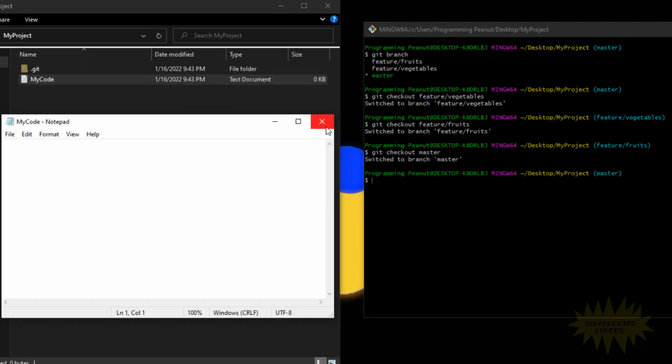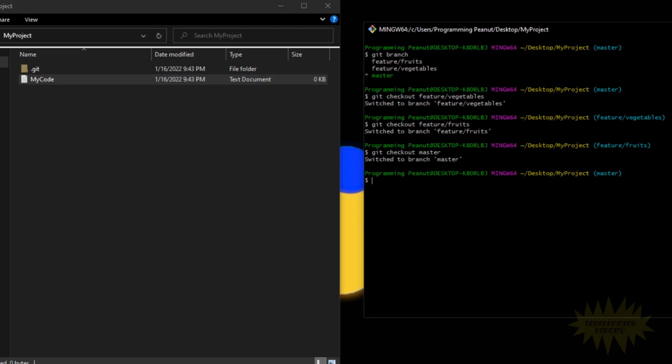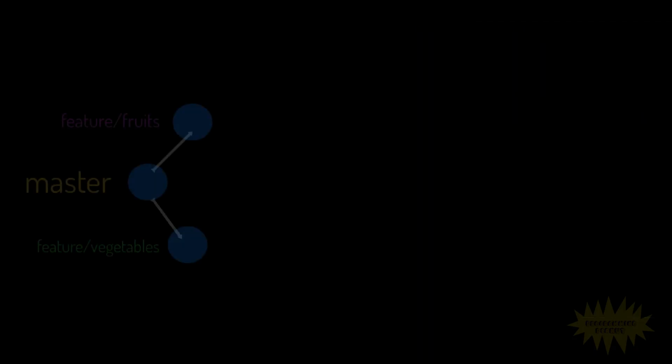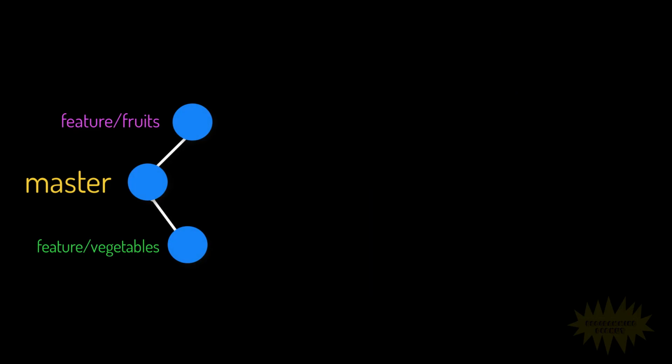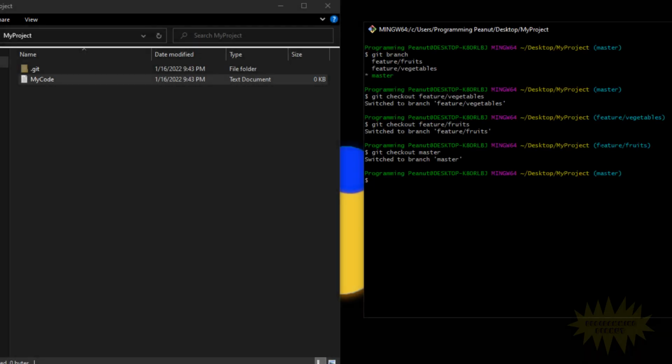It's completely empty. All right, so what we're going to want to do is, since the file is empty, we want to bring in the content or the changes of these feature branches. So we'll start off with the feature/fruits branch, and basically we're going to merge these two together. We're going to merge feature/fruits into master.